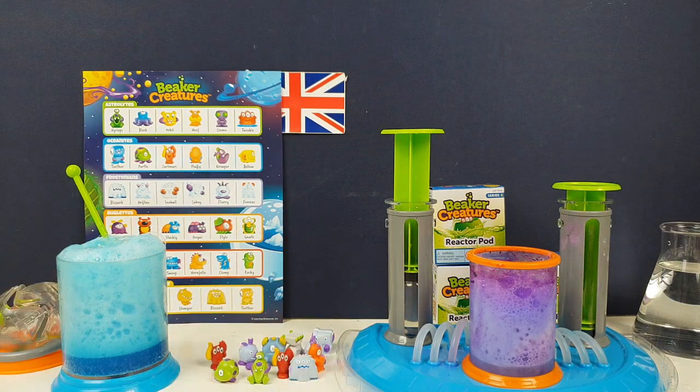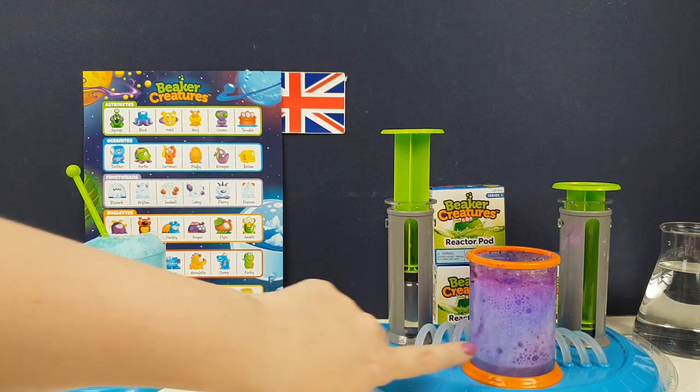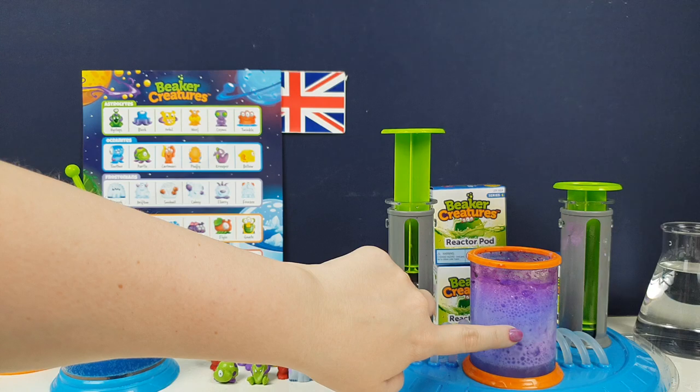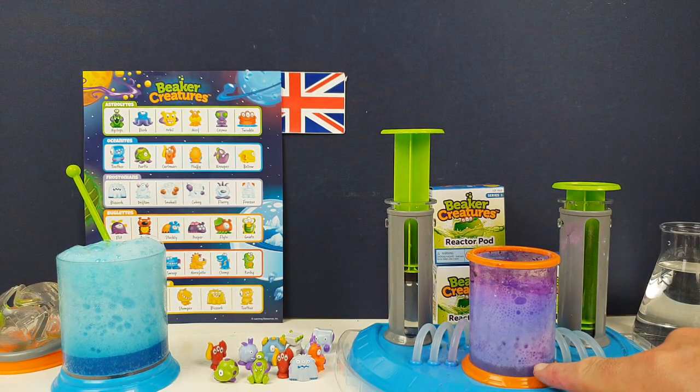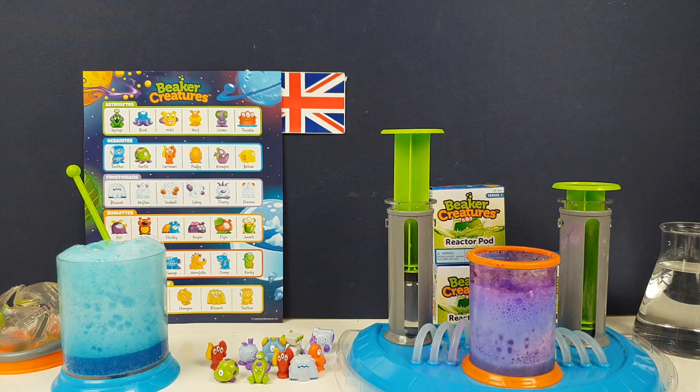I've just only seen that one, the purple one. So this one, it's all the same colour. Whereas on the purple ones, it seems to be like white and then light purple, then really dark purple at the top. You can really see how much of the water is put in there. Right, we will be back when these guys are done.